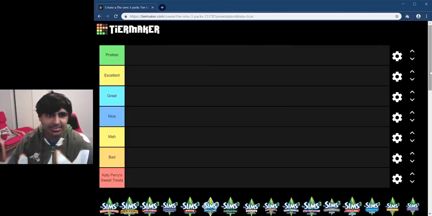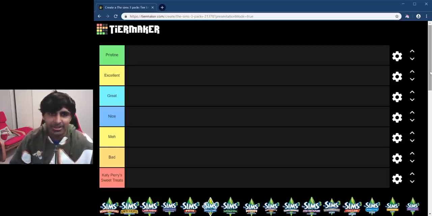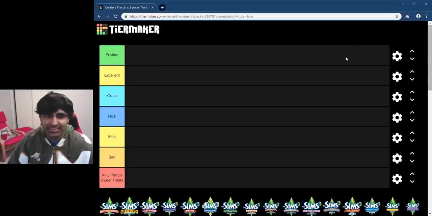You may have seen on YouTube or Twitter these tier lists that people make for all sorts of different things. And one thing that was going around on Twitter a bit recently was ranking a bunch of different Sims games, and this is all on the tiermaker.com website. I will link it in the video description below, and then you can just click this magnifying glass to bring up the search bar, and you can search for The Sims, and there's a few different ones.